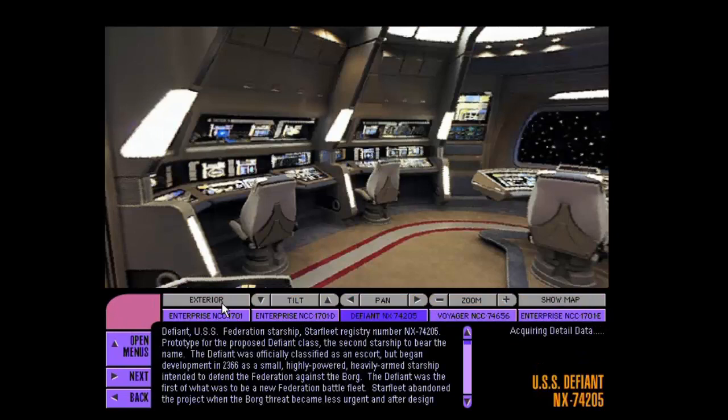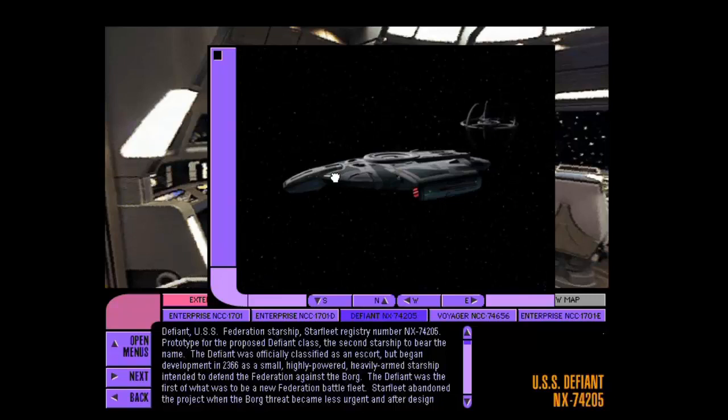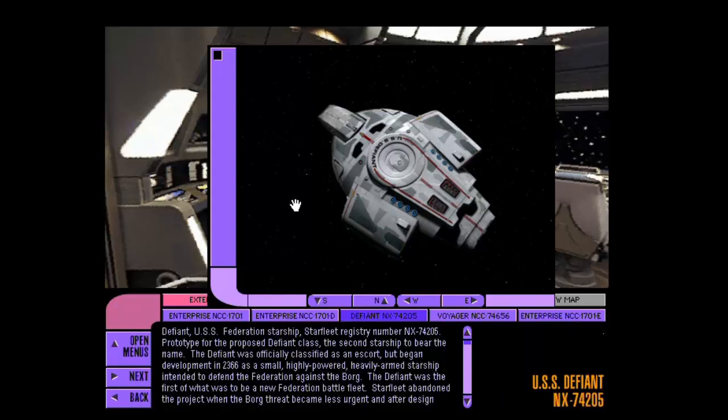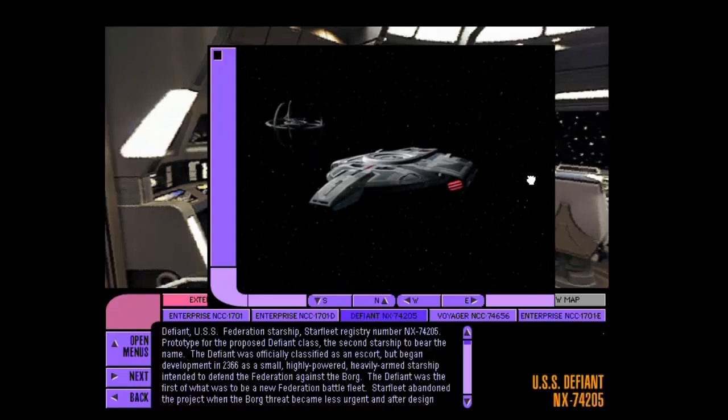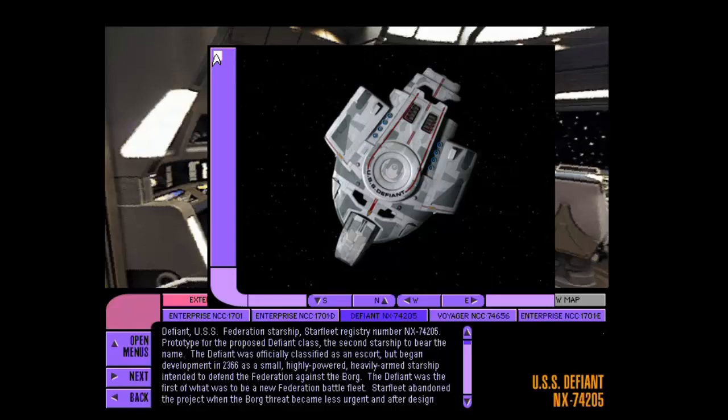You can also hit the ship exterior, and you're going to get that 3D rendered version of the ship bridge you are in. And well, by today's standards, the graphics are pretty outdated, but I gotta say, this was awesome back in the day. I mean, just look at that. There was nothing else like it in those days. And well, that's pretty much it.